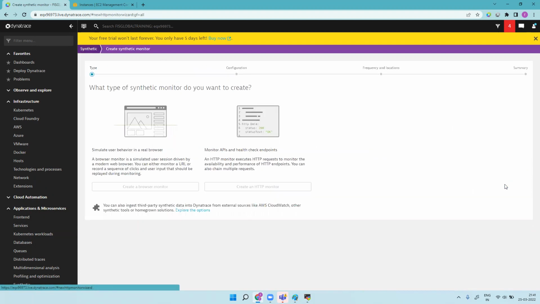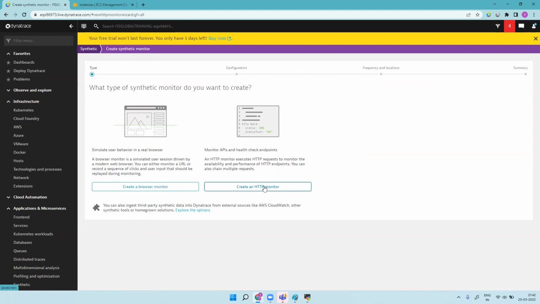If you click here, there are 2 types: one is HTTP, one is browser. With HTTP you can get only application availability, a single monitor. Suppose you have 3-4 URLs for one application, like easytravel.com, easytravelportal.com, and both redirect to the same application. If there are multiple URLs, you can add them as well.